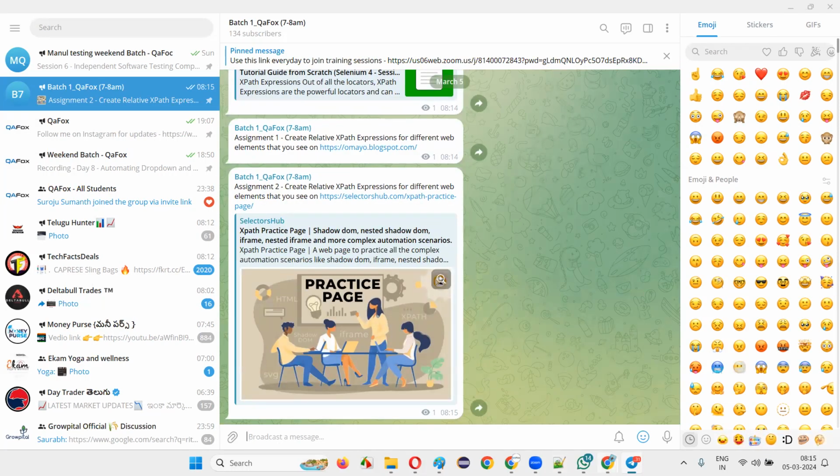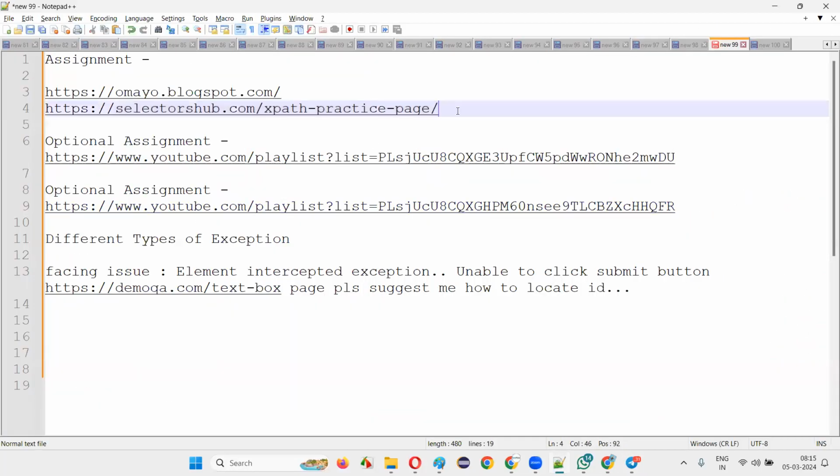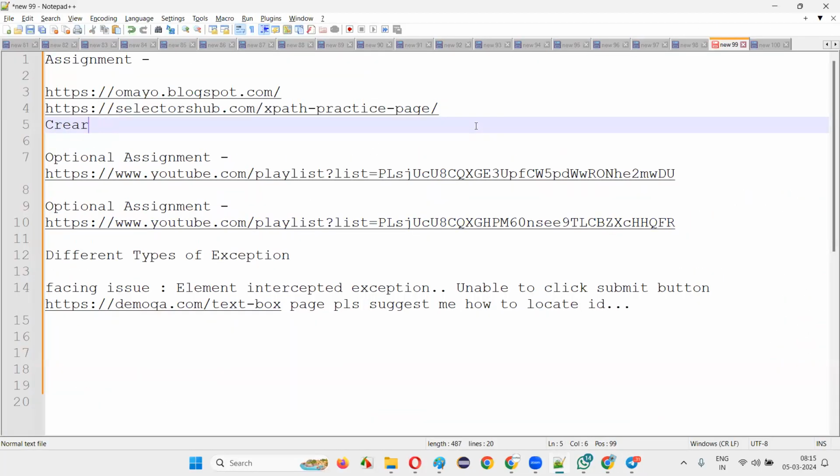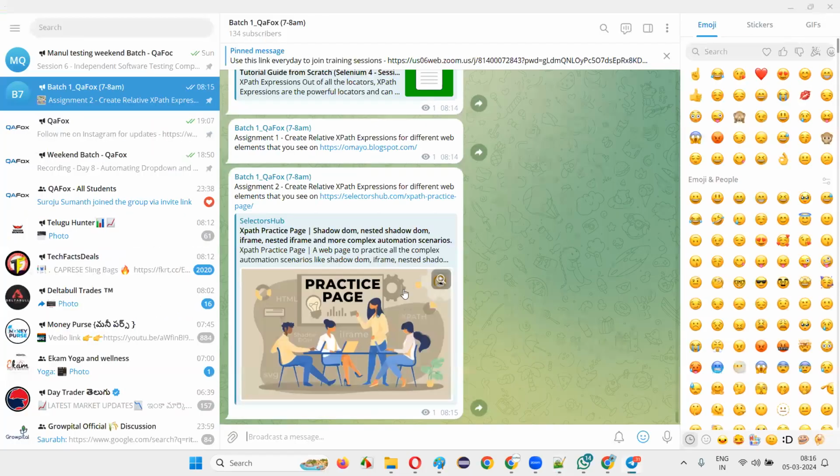Tomorrow I'll come up with some real website assignments. That is, create for Amazon.in, some real application also we will take. We have to create relative XPath expressions for different elements on Amazon.in. That is another assignment I'll give you tomorrow, not today. Today this much is good.